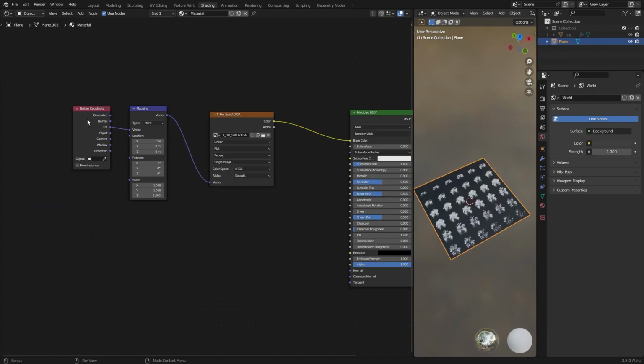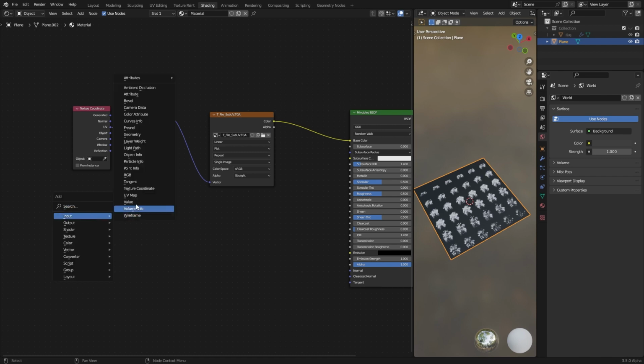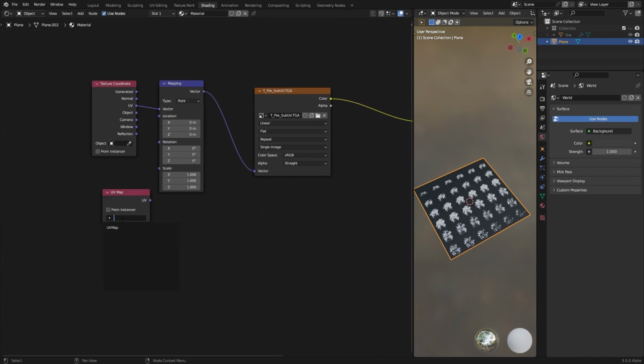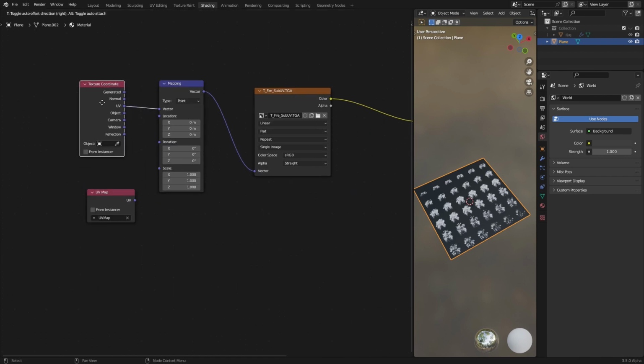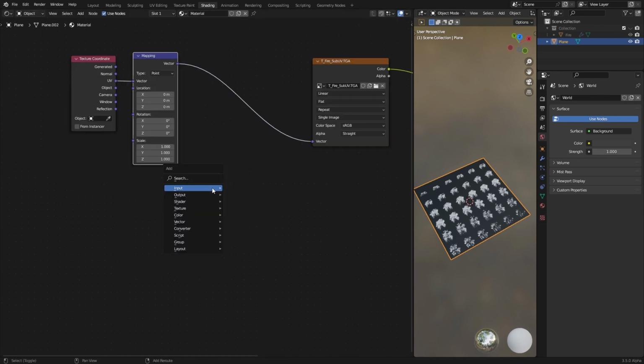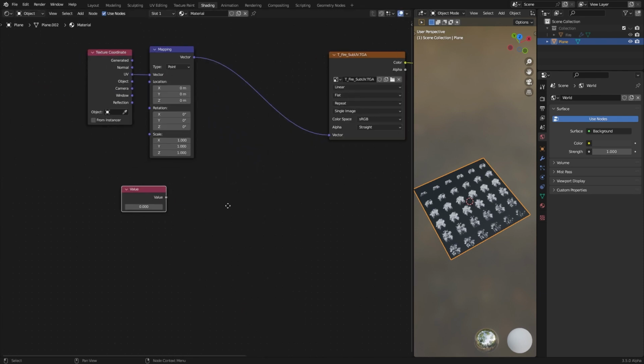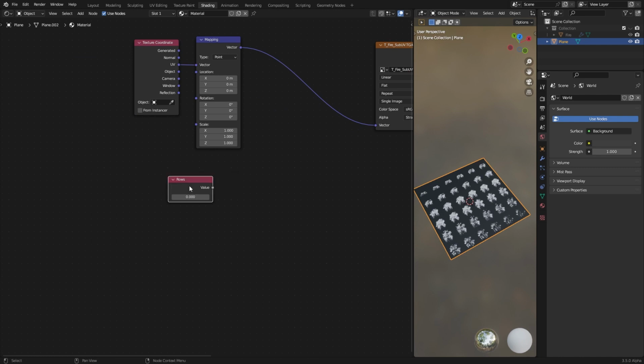First, we need a few things. Our UV map. You can use UV map node or texture coordinates node to access that. Then we need a reference to the number of rows and columns in our sprite sheet, because not all sprite sheets have the same layout. I use a value node for that. The sprite sheet we are using for the fire scene is 6x6 grid.